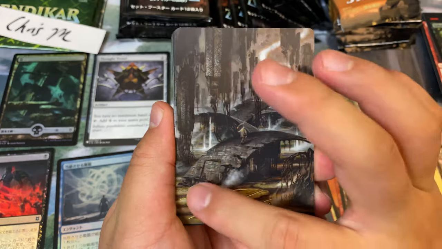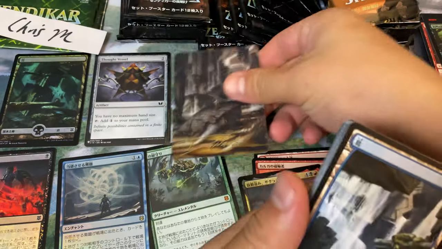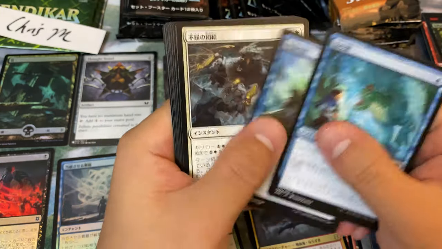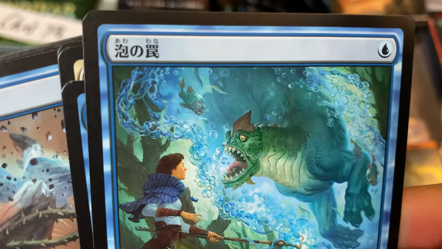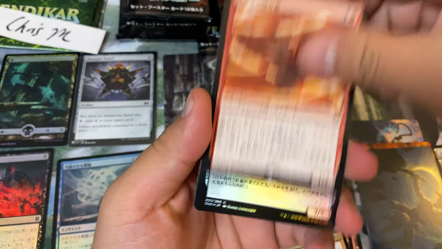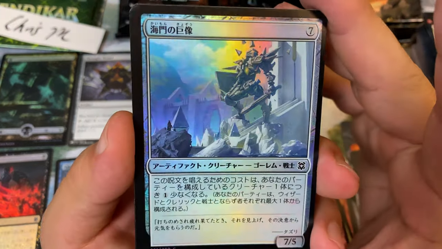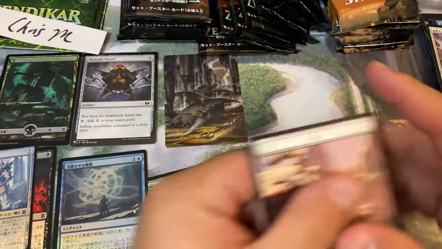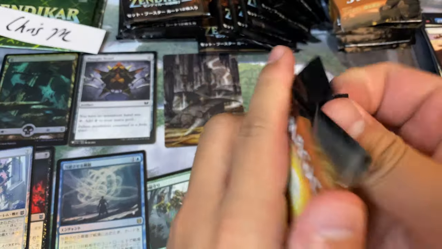Ooh, a signed card. All right, nice. Got that earlier than usual. And our commons and uncommons. Oh, the art in this card's so funny. All right, here we go. Magmatic Channeler and a foil. Stone workman. All right, and we keep going.